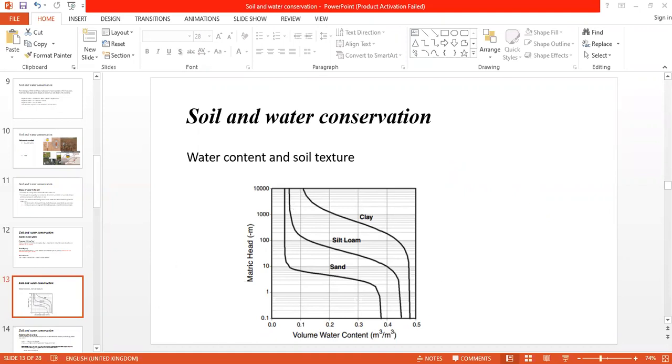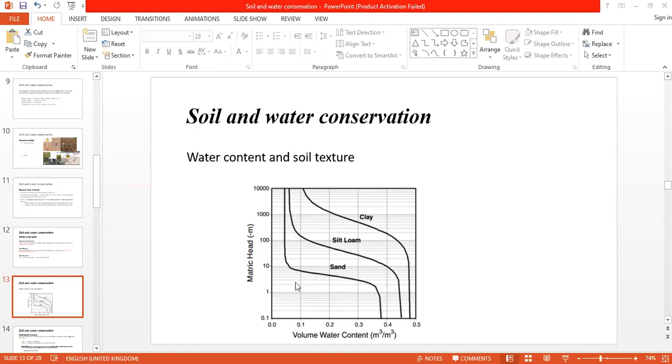So I was saying that the matrix potential and water content can be related through what we call the soil moisture characteristic curve. This shows the relationship between the moisture content and the matrix potential. If you have a certain matrix potential, what is the volumetric moisture content? So if your permanent wilting point is at a certain volumetric moisture content, then if I reach this matrix potential, it means my water content has dropped to this value. Different textures have different curves.